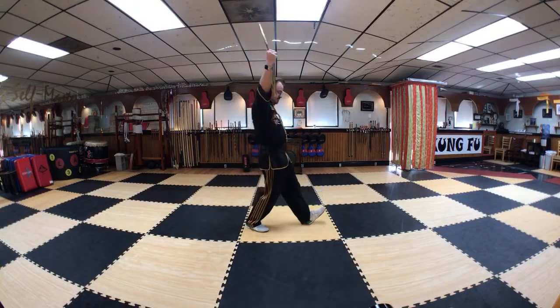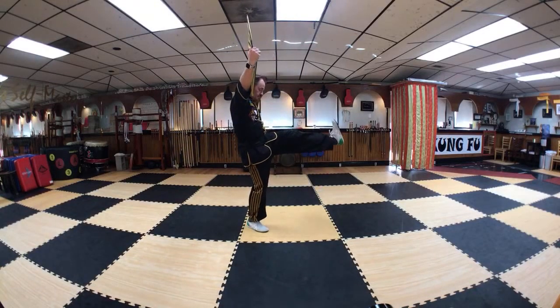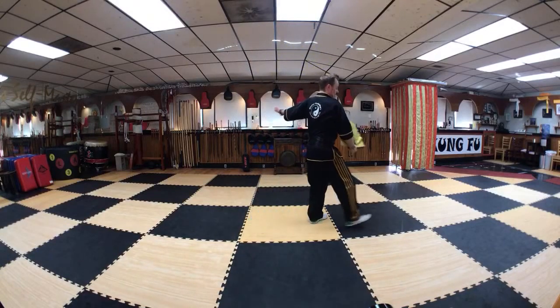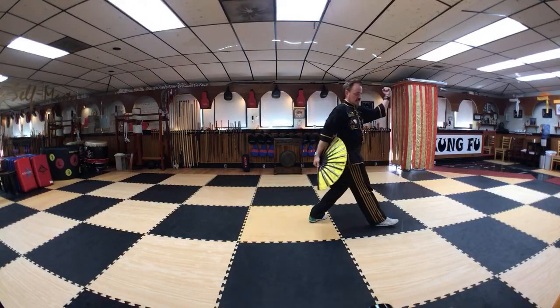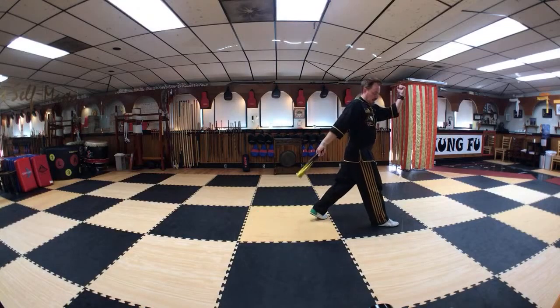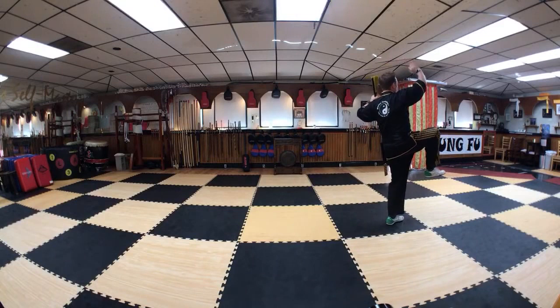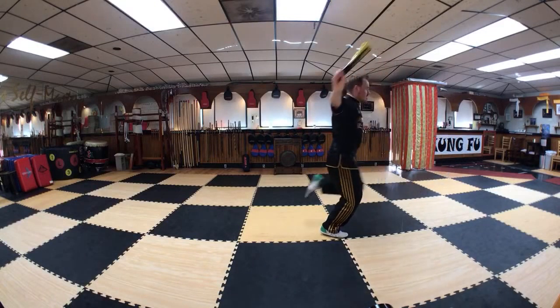Set it down, step down, I mean, or kick, and then step down, pivot out, and turn left. Step, pivot out, turn right. Close the fan, and kick. Then switch the hand, step back twice.